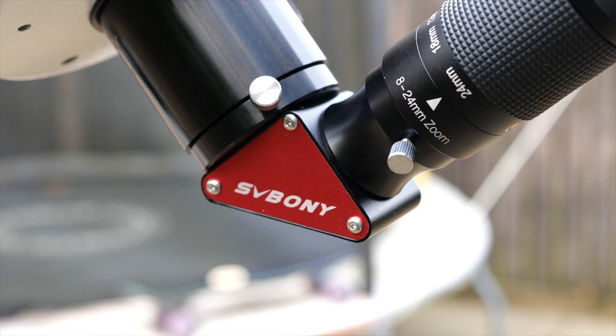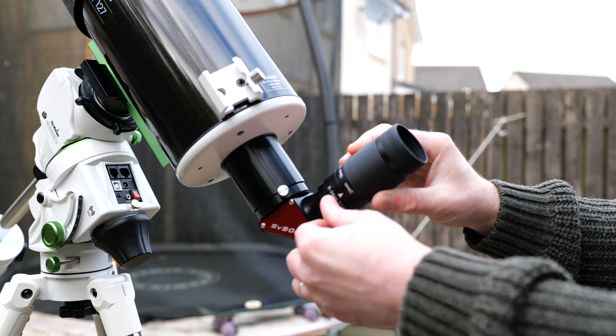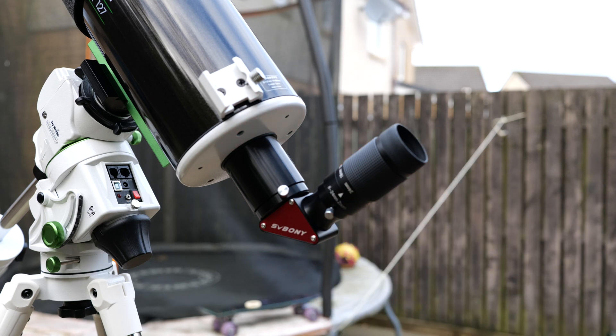I'd also like to get a good look at the moon through the diagonal too, as well as doing some imaging, so stay tuned for my future uploads. This small diagonal from SV Boney performed well in my first test, and I was very pleased with the nice views that it provided through my scope. Its solid construction, lightweight, and high reflectivity make it a really nice choice to add to your astro arsenal. This isn't a premier high-end diagonal, but it's not claiming to be either. I think this would be a great initial investment for anyone looking to upgrade from a low-quality stock diagonal, and I wouldn't hesitate recommending it to those looking for a nice option without breaking the bank. I hope that was helpful — thanks so much for tuning in. Take care of yourselves, have a great day or night wherever you are in the world, and clear skies to you all.